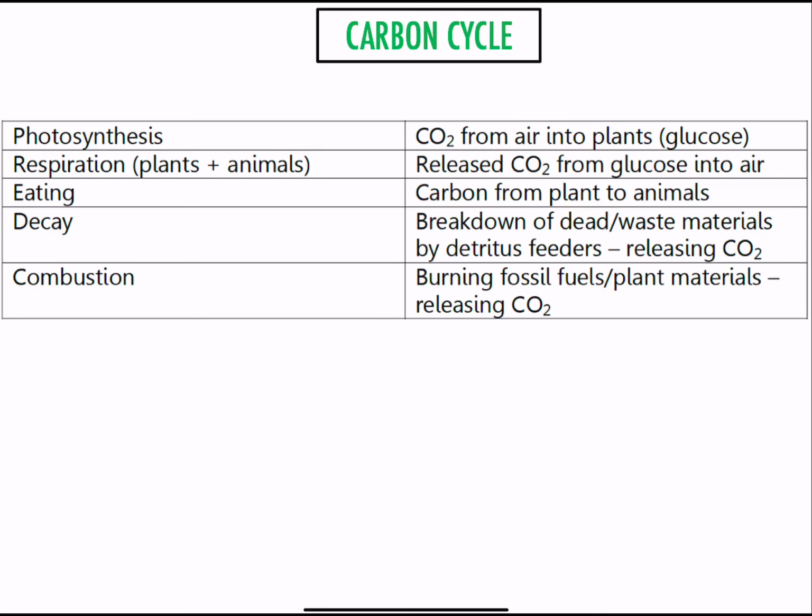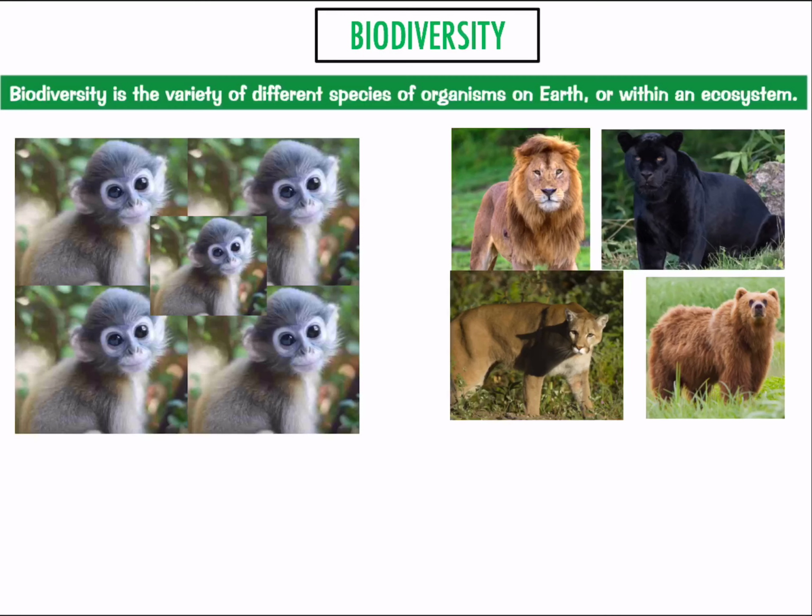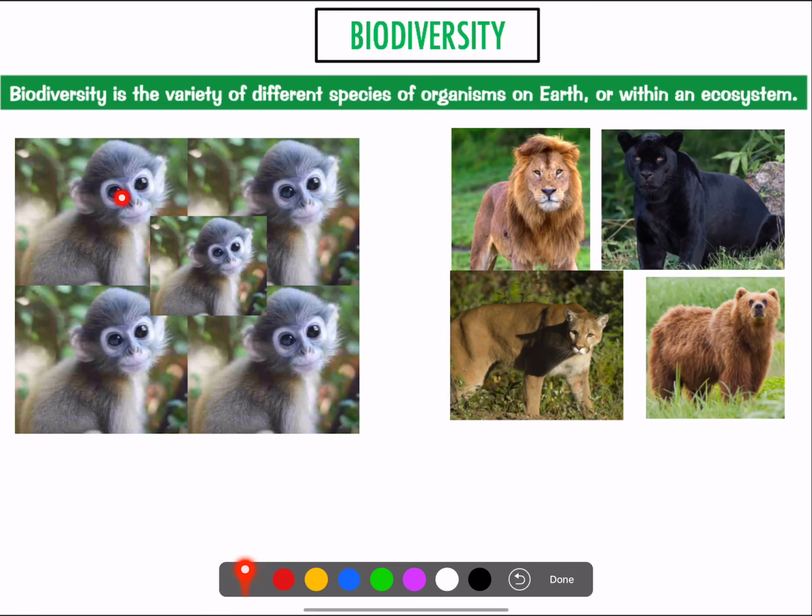Okay, again, all those points mentioned here. Now, if I was to say to you, you have a park with only these animals, and you have another park with these animals, which one would you say is more diverse? Of course, you would say the one on the right. So biodiversity is a measure of how much variety there is of different species of organisms within an ecosystem. Okay, so that's the definition. Make sure you memorize that.